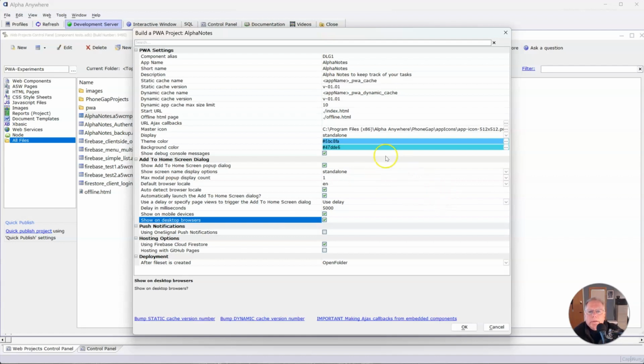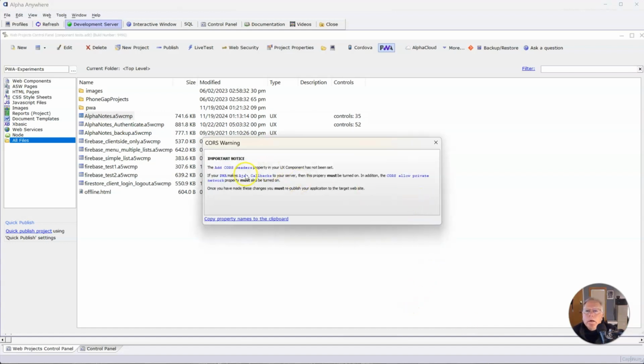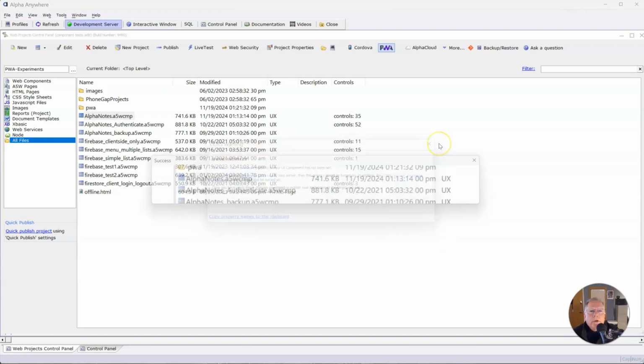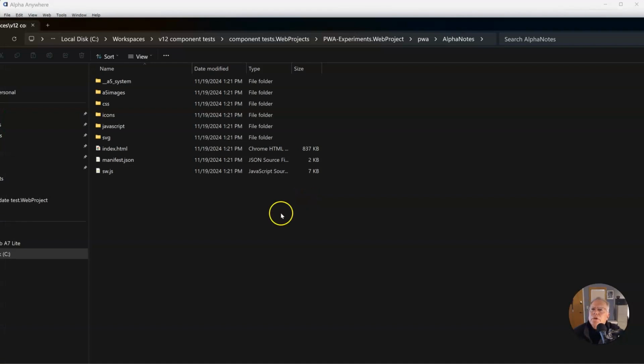And once you're done with that, we're not using push notifications on this one. Just go ahead and click on OK, and it's going to generate all the files you need for your progressive web app. That's not important to me here because I'm not doing callbacks. Let's take a look at the files that we just generated. Here they are. These are all the files. Now, what I like to do when I'm building these projects out is copy these files into a new project that's very specific for, okay, this is my published PWA. That's the way I do it.